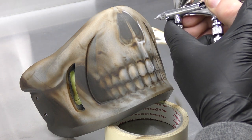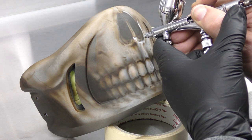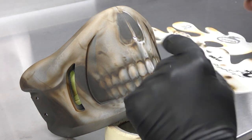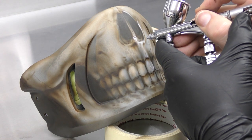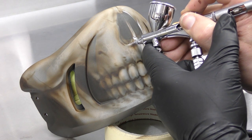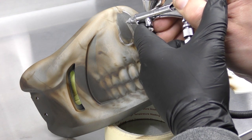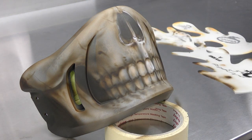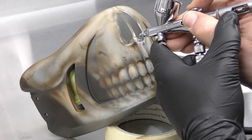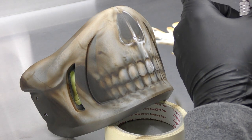This is actually my really old one, but I still love it. This is at least 15 years old, I think. Now you'll notice that I'm getting a little bit of what I call crackling around some of the edges, but I'm not too concerned, because that's why, if you've watched any of my other videos, I always do the white before my final tone, and that way I'll come in and clean that up. You see how much more depth that's given that. Again, be careful with your white, don't overdo it. It's quite easy to get carried away.